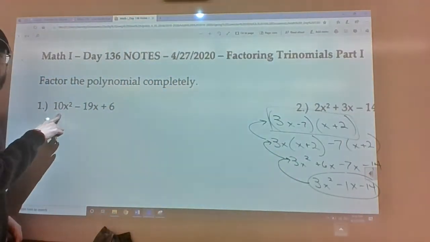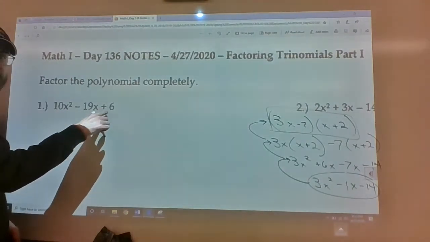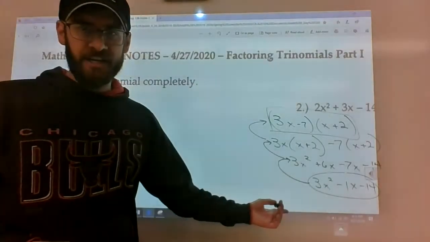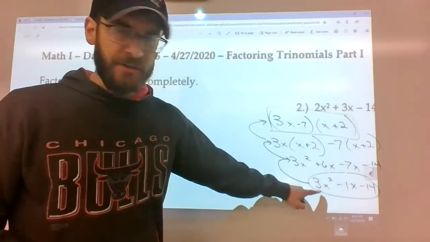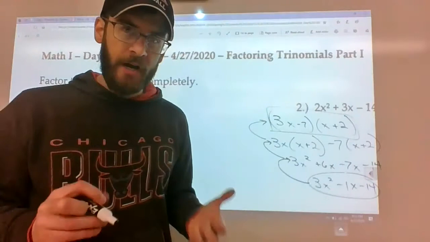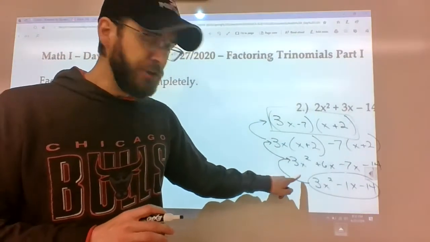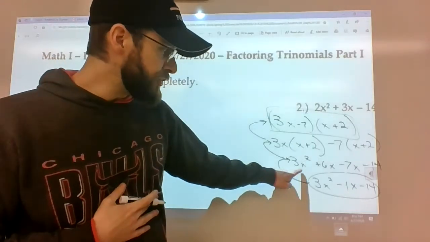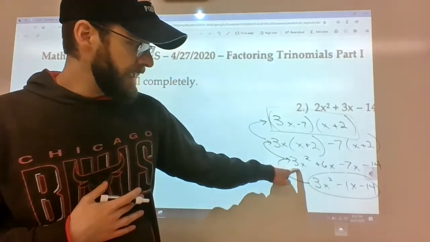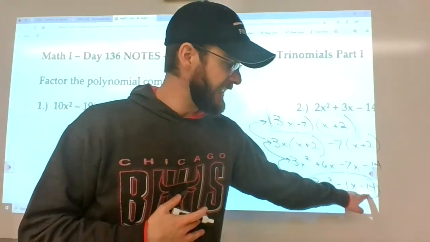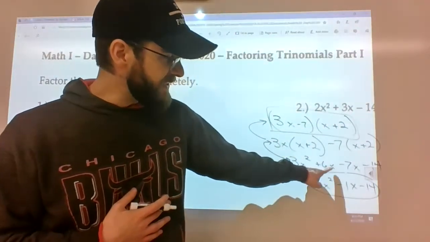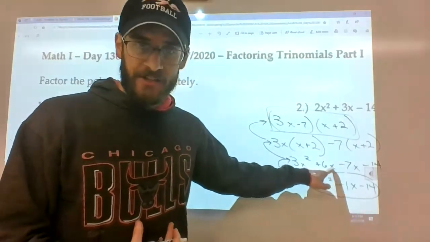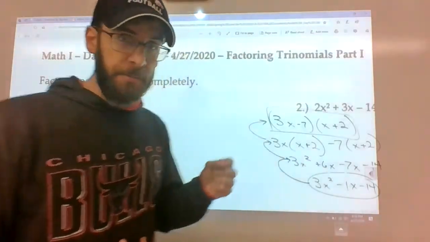So right here we've got 10x squared minus 19x plus 6. For comparison, I just wanted to show you that the 3x squared minus 1x minus 14 that we were playing around with over there, when you rewrote it as 4 terms, you still had the 3x squared, and you still had the negative 14 at the tail end of this polynomial. It was the negative 1x that turned into 6x minus 7x. So the same thing here.